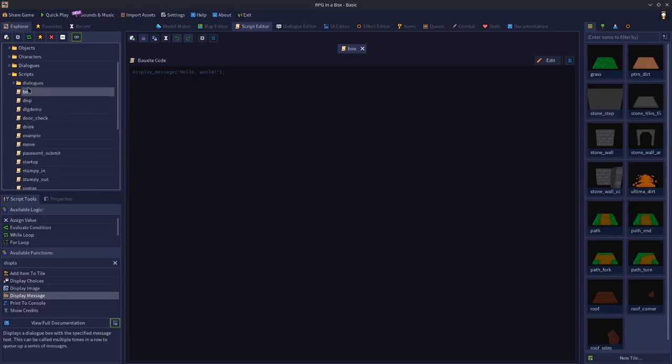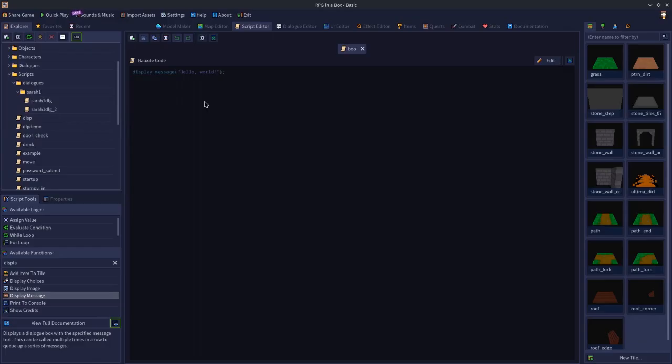And I can't move it. I can't drag it into there. So in order to put Boo into dialogues, I'd then have to do what I did a second ago. I'd have to right-click, open folder location, go grab Boo and put it using the file explorer into the folder, and then restart RPG in a Box, or reload the project, and then it would appear. Okay, so just know that it's a bit clunky at the moment to use subfolders, but they do work. They can be done, but you have to do it outside RPG in a Box. So get all your folders set up outside first before you load RPG in a Box, and then use them. Okay.